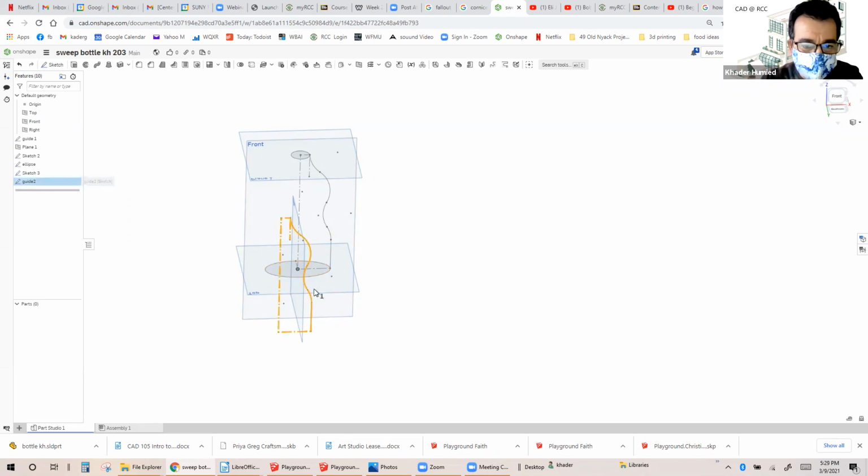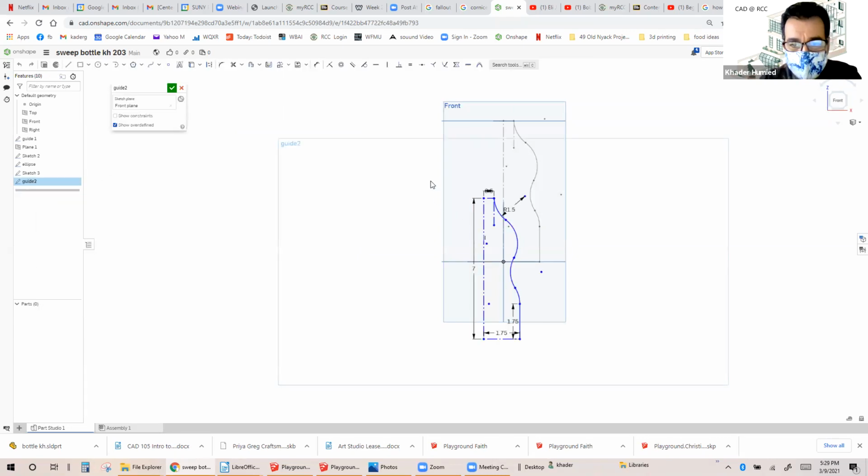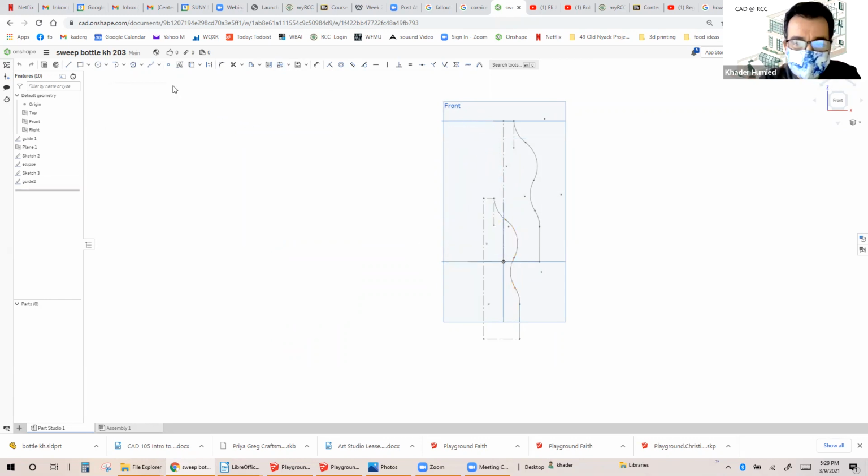Now this guide 2 is good, except it's in the wrong location, right? We need to move it up. So if I open the sketch, I do edit, highlight it, and I have an option to move things, which is this icon there. Transform, and it lives underneath linear pattern and circular pattern. I can take this and slowly, it snaps when it lines up with this. I'm going to take it this way and snap it there and do check.